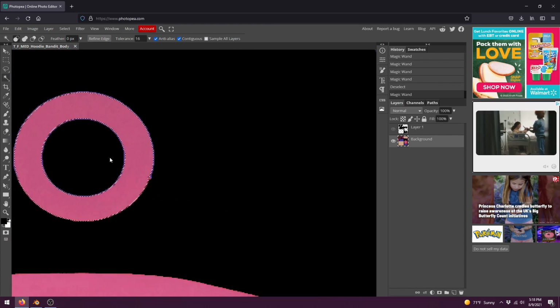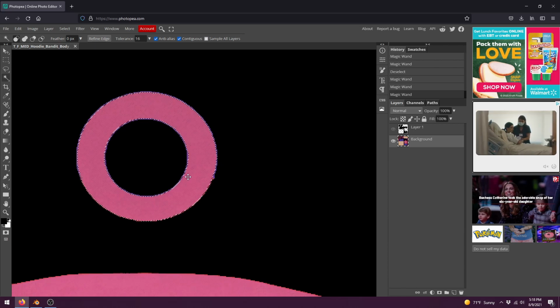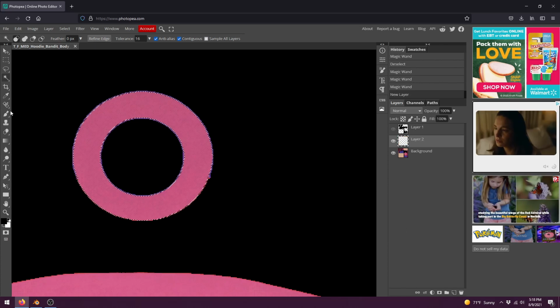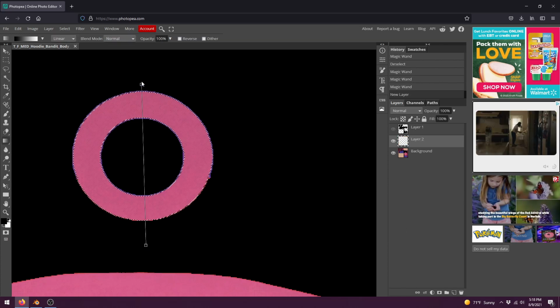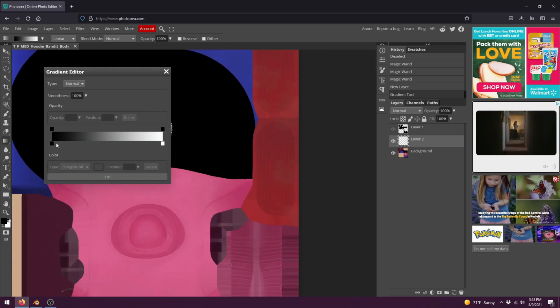Okay, and then here's the emission part. I'm selecting with the select tool and using gradients on its own layer so that in the end I can remove the other stuff and just have a PNG layer of the emission.